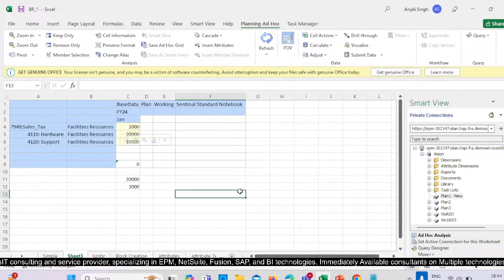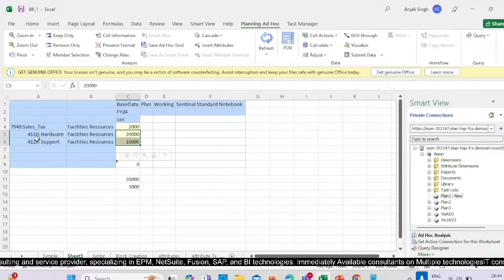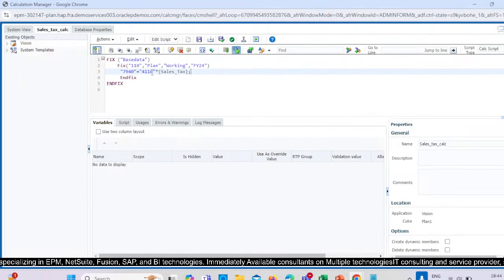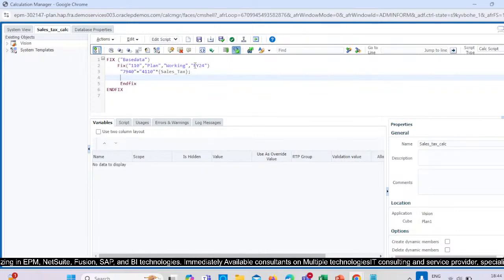How can I get the 3,000, like the calculation for the whole of the revenues or two of the revenues? We need to take this again, 4120. So I can either add it separately, or I can take the children of 4001, that is the total revenue.